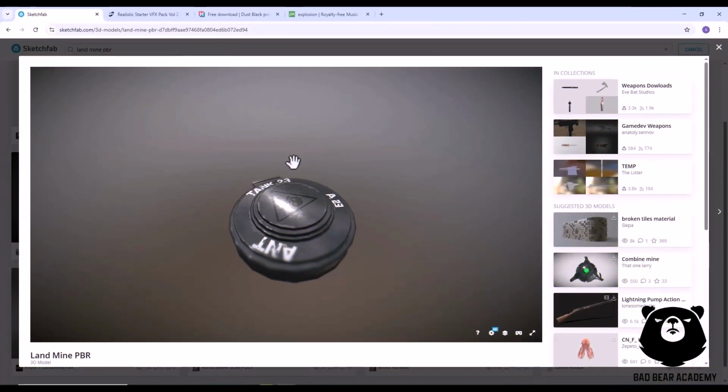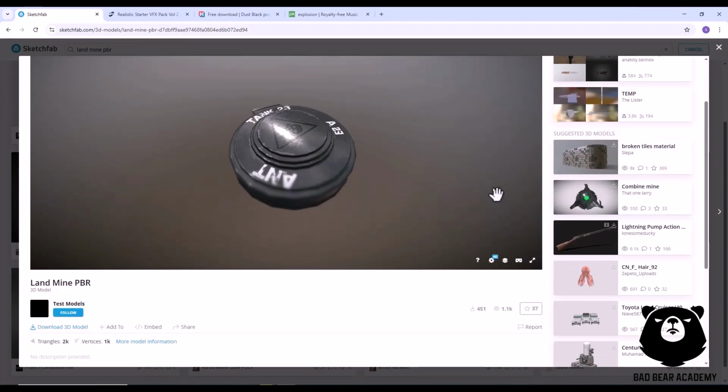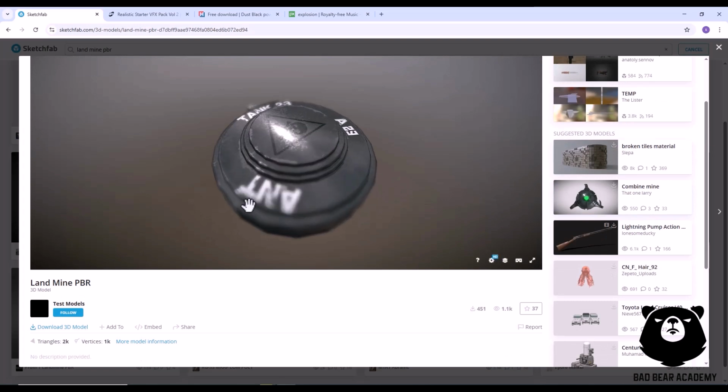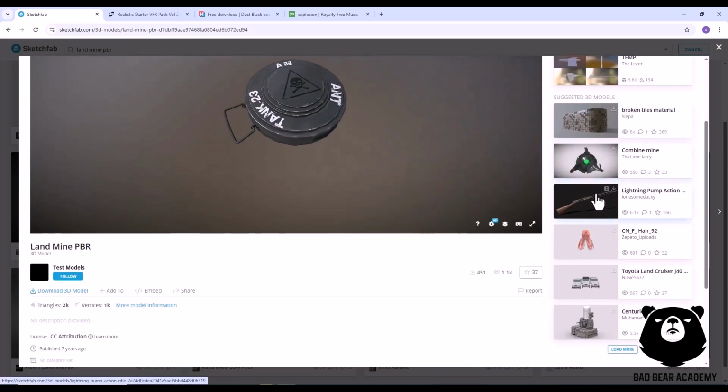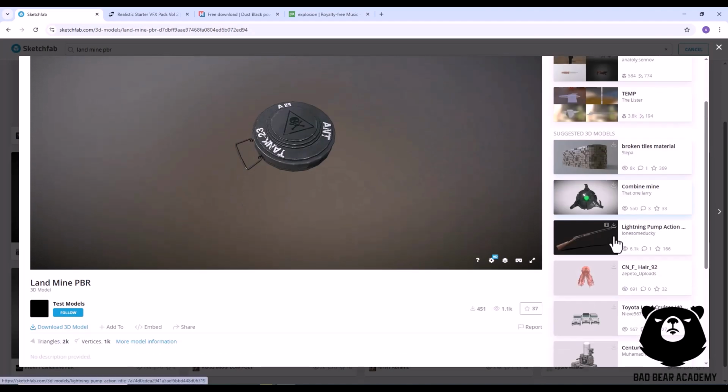Alright, at the beginning I'm going to show you the assets that I'm going to use in this tutorial. First is this landmine model that I have downloaded from Sketchfab, and it's available for free, and it is modeled and published by Test Models username.